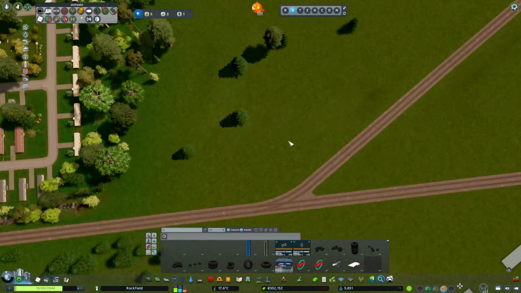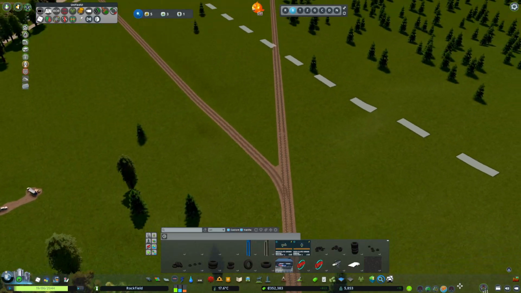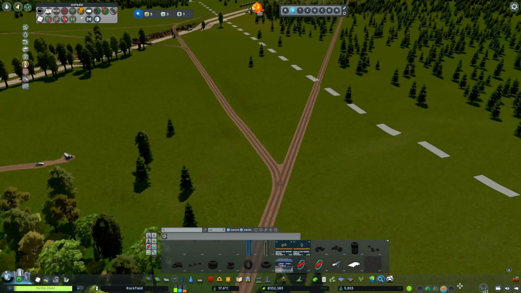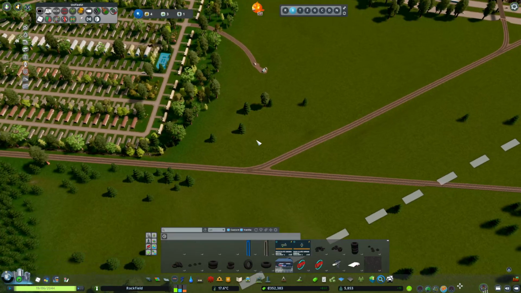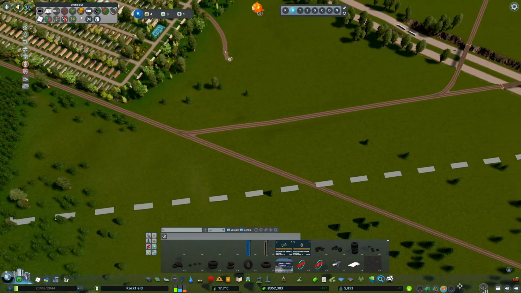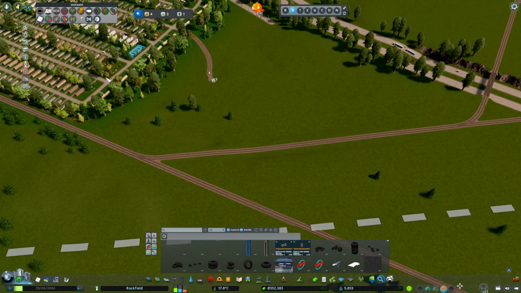Excellent. So now for this one here, does it really hurt us just to leave this line straight going out of town if they want to use it? I don't think so. So I think we're just going to do that for now. And maybe when the time changes, if the time changes, then we'll address it then.